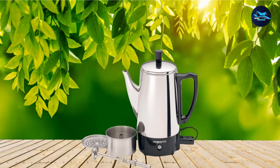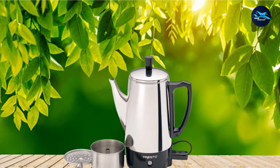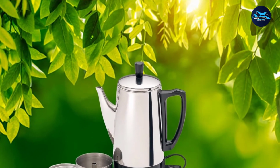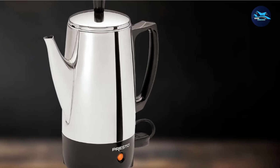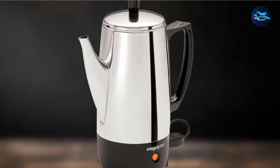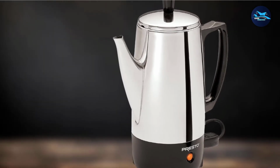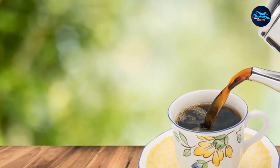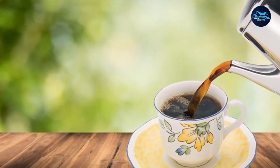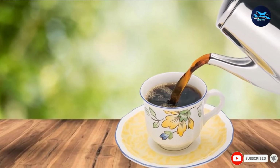I do have to say, this is a very well-built coffee maker that can reduce the cost of making coffee at home. For its capacity, it is very heavy. Heavy is good when you're talking about an electric percolator. It means the steel is thick and solid and it's very well insulated. Poor insulation makes for slower brewing and quick heat loss on your finished product. Definitely not going to be a problem on this one. The coffee in this percolator can be far hotter than you'll ever get in a drip machine, which means your coffee won't get cold very fast, and you won't be drinking it very fast either.